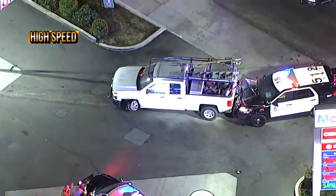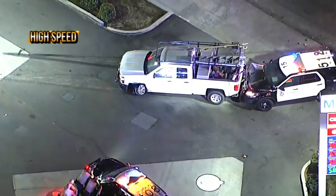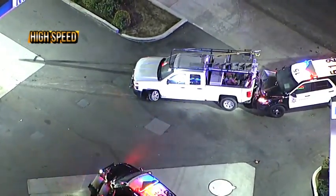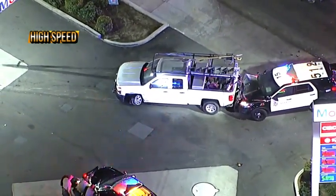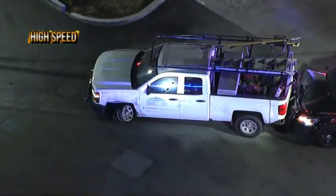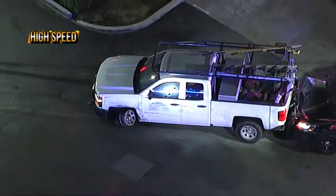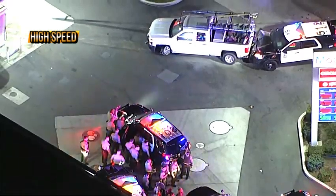So, David and Ellen, they're preparing to fire more rounds into the cab, less than lethal rounds, we believe, and it's unclear. My question becomes, because we were told it might be a pepper ball, but in any event, is it to clear the window to gain visibility, or is it because they still see movement inside the vehicle? The pepper ball leads me to believe that they have reason to believe that maybe there's movement in the vehicle. It seems unlikely from what we're witnessing here, but in any event, they are preparing to fire more less than lethal rounds into the cab of that truck.